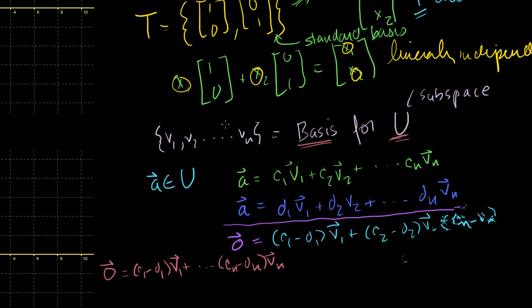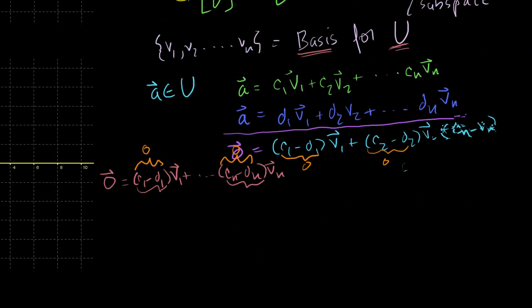So if they're linearly independent, the only solution to this equation, right, this is just a constant times v1 plus another constant times v2, all the way to a constant times vn, the only solution to this equation is if each of these constants equals 0. So all of those constants have to be equal to 0. Over here, this has to equal 0, this has to equal 0. That was the definition of linear independence. And we know that this is a linearly independent set.